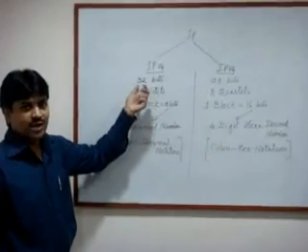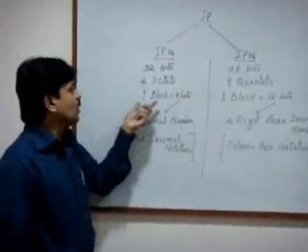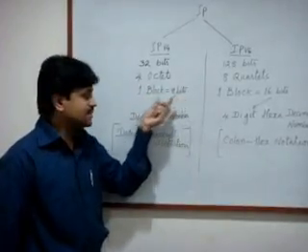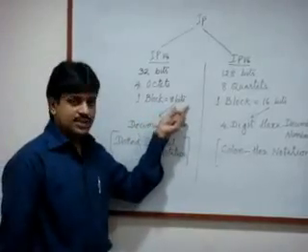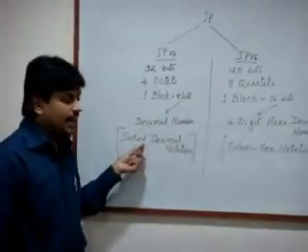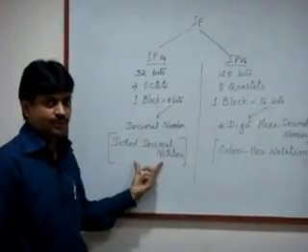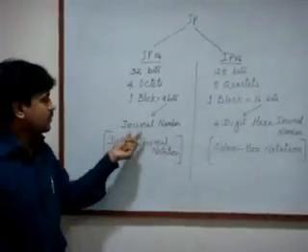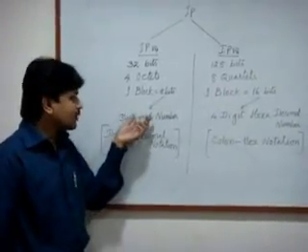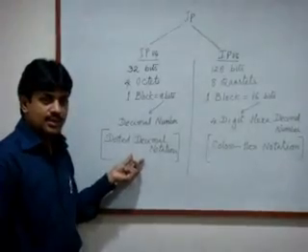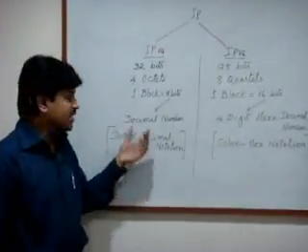IP version 4 has 32 bits, divided into 4 octets. Each octet, that is each block, contains 8 bits. These 8 bits are converted to a decimal number and separated with a dot. That's what is called dotted decimal notation. Basically it's a binary number, so we have to convert it to decimal. Starting from all zeros to all ones, you will get around 4.3 billion IP addresses. That is IP version 4.